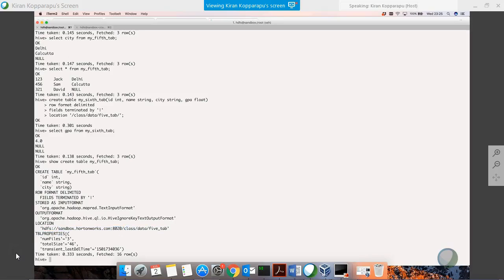And some of the properties, like how many files are there in that location, what is the size in bytes, and what is the last timestamp that it's been touched. This kind of detail it will provide. But our main interest is to see what the location is here: class data 5 tab for 5th tab. Let's try to get the definition even for 6th tab.